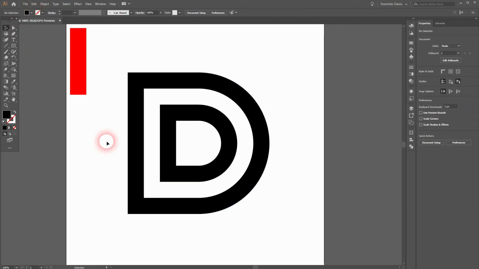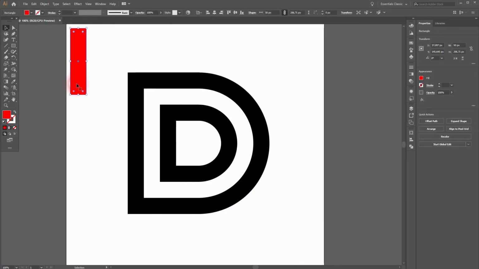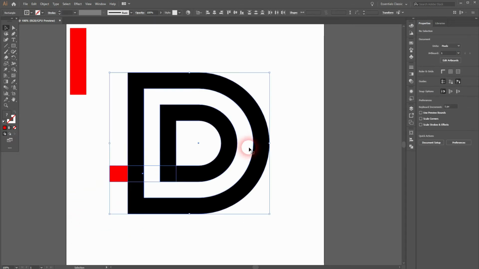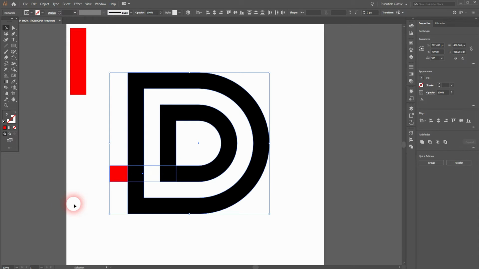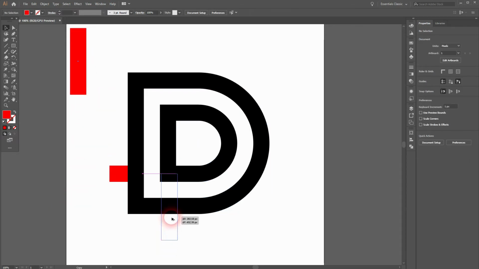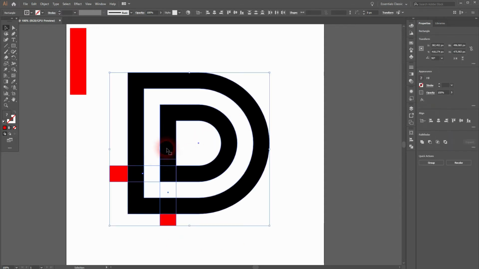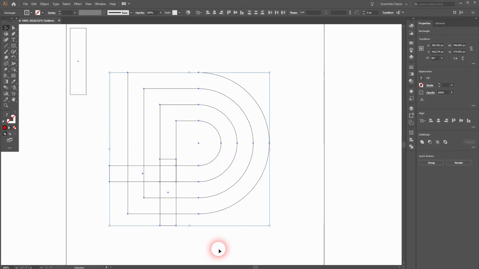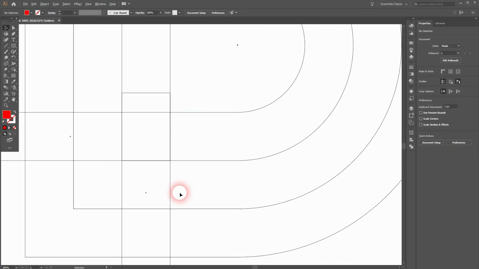Let me change the fill color, and now we'll use the basic unit to connect the two Ds, the two black ones that we've got. First one, I'll put it right here. So the smart guides are really helpful when we do that. And I'll place another one right there. You can't see the red as it's behind our D on the artboard, but when I select it or when I press Ctrl Y for the outline mode, you can see where it's positioned.